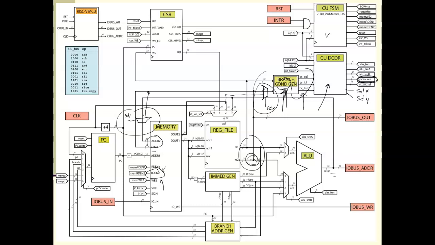But just to make the problem more interesting, I'm going to add a new state to it. Instead of a write back state, we can call it, I don't know, get data state. It's essentially the third state. These instructions are going to require 3 states: fetch, execute, and get data state. And so I'm adding a new state.